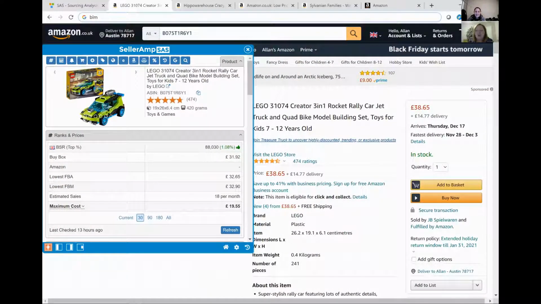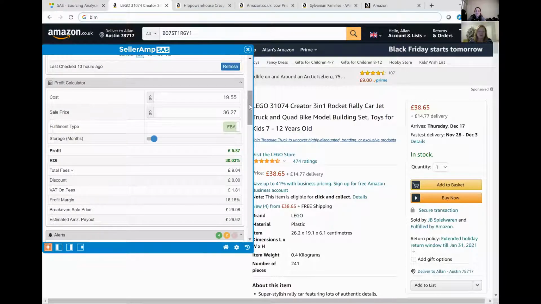Right. So the thing that we need to keep in mind first and foremost is: are you eligible to sell a product? Seems pretty basic. But the first rule of selling on Amazon is you've got to be eligible to sell it, right?